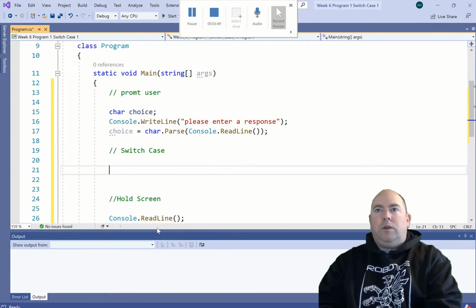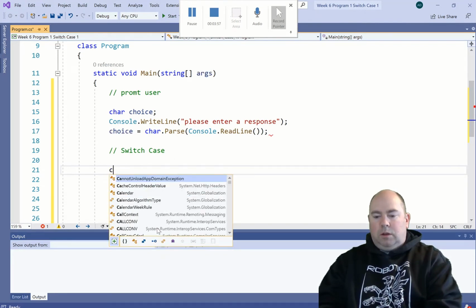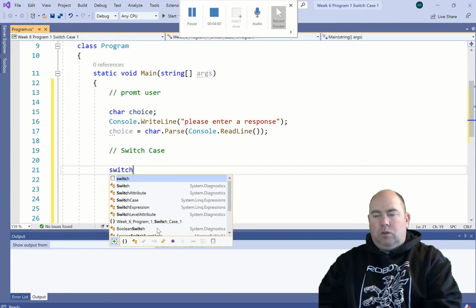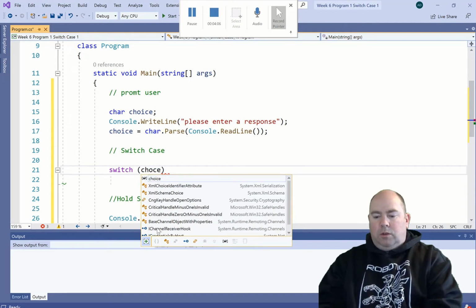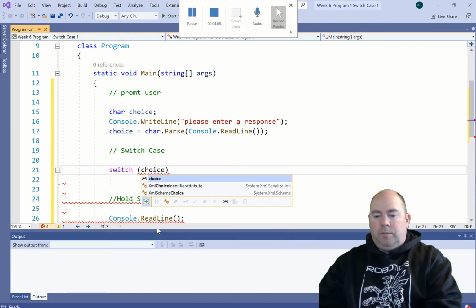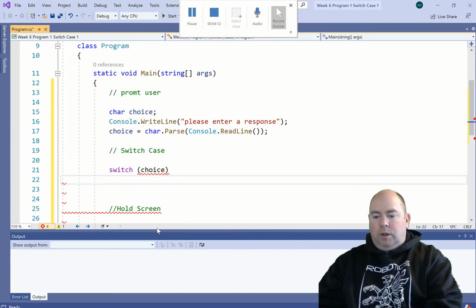All right, so let's see what we're going to do for this. The standard method of doing this, we say switch, and then in brackets we put in the variable we're using. So in this case it is choice. Remember, no semicolon there.